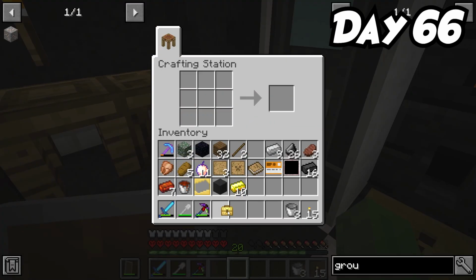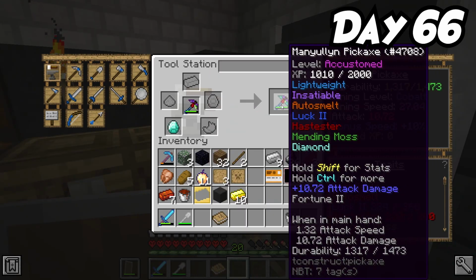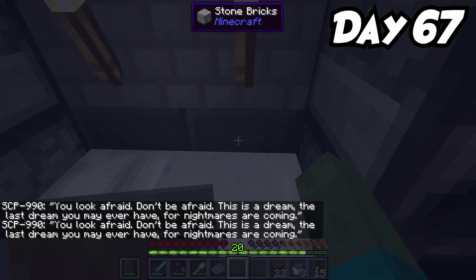Day 66. Forging another toolkit, and I added diamonds to my pickaxe. This gave it more durability and made it nice and shiny. Time to focus on armor now. Just kidding, it's nighttime. Okay, day 67, now it's armor time.